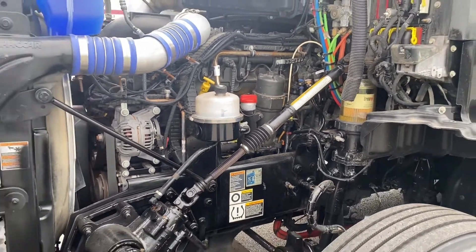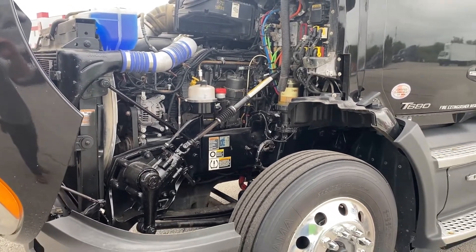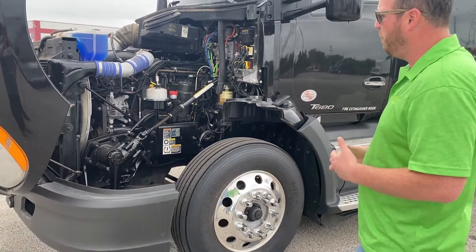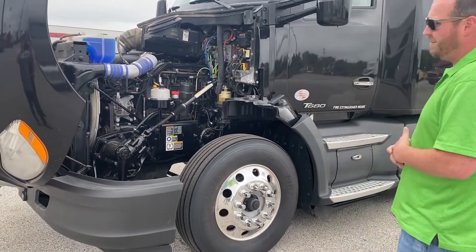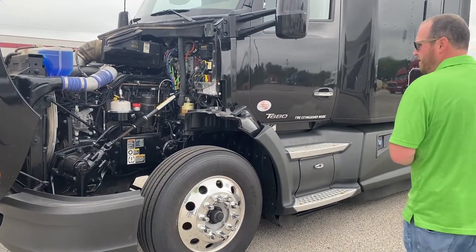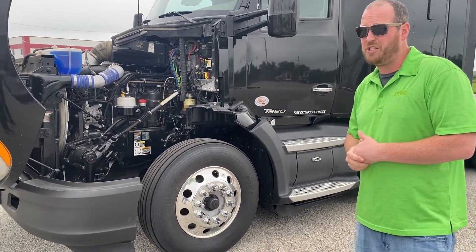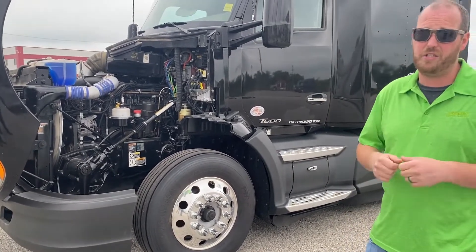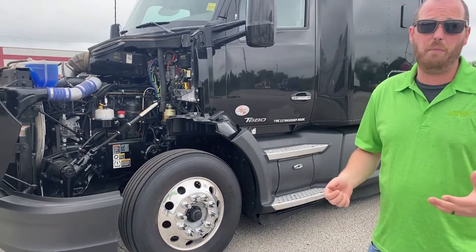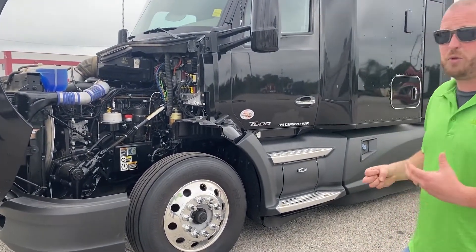It also has the common rail fuel injection system, which improves your fuel economy — and right now that is a very important thing. It also has weatherproof and rub-proof wiring, just to save you on those little day-to-day repairs. This is also made with broken cap technology, where they assemble the engines, break the parts, and fuse them back together — just like when you break a bone and it fuses back together stronger. That's the same principle here, making for a much more durable engine.